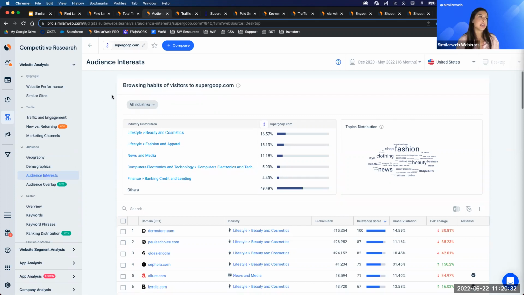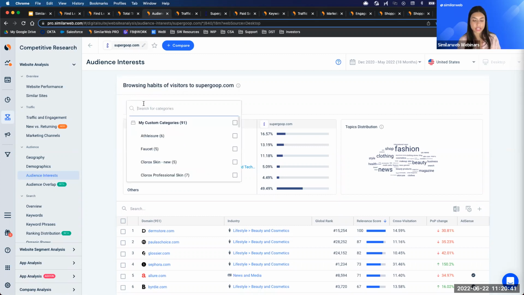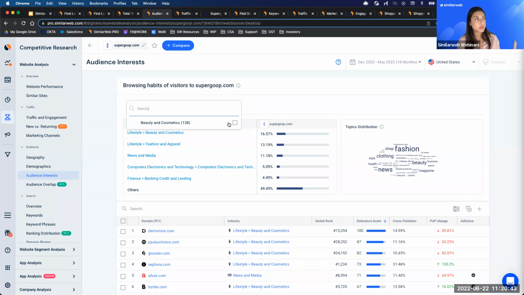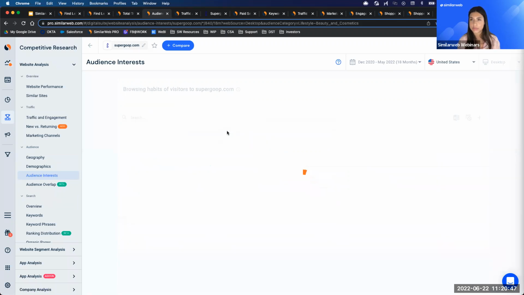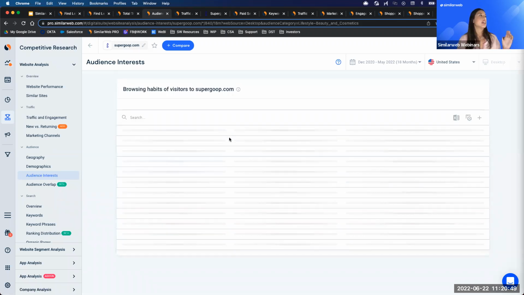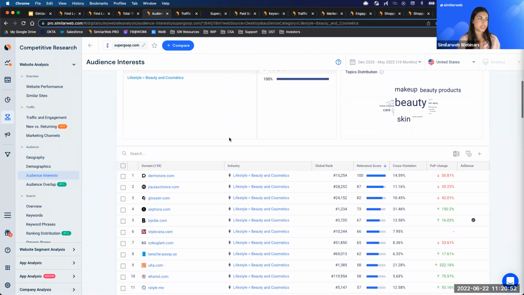So essentially, there's a handful of use cases I like to point out for PEs and VCs, this competitive view. So for example, if I want to understand what other players in the beauty and cosmetic space that Supergoop audience also visits in a 24-hour period, I will go here to see what that cross visitation looks like.